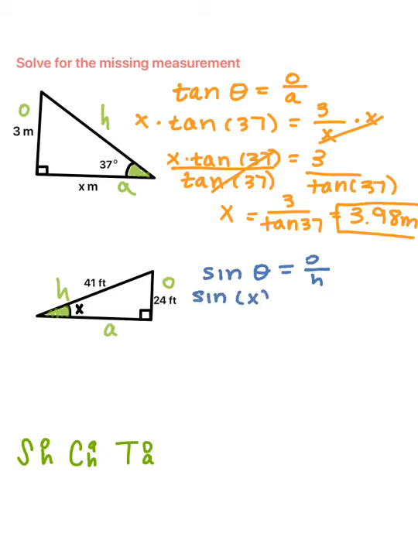Sine of theta. I don't know what theta is, so I could either leave it as theta or leave it as an x. Opposite over hypotenuse. At this point, again, we're just at an algebra problem. How do I get x by itself? This is the tricky part where you want to remember: how do I undo sine? A lot of people think you divide by sine, but we need to remember that taking the sine of something is an operation. So how do we take the inverse of sine? Well, we take the sine inverse. And when you take the sine inverse of both sides, you will end up with something like this.